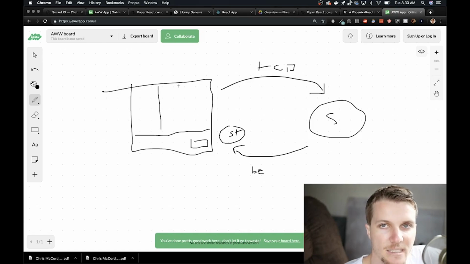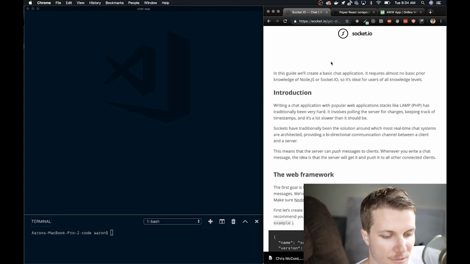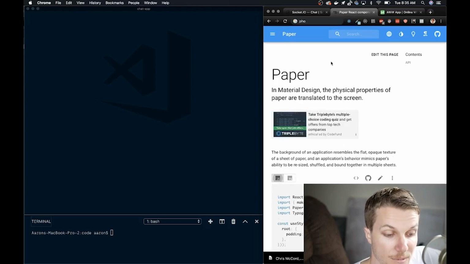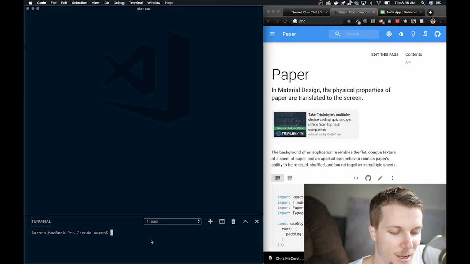That's enough planning. Let's actually start to build this by opening the documentation for all the stuff we're going to need in advance as we install our dependencies. So I've just popped open docs for Socket.io, which we're going to use for our server, as well as Material UI, which we're going to use for styled components on the front end. If you've never used styled components before, it's super easy to get up and running.